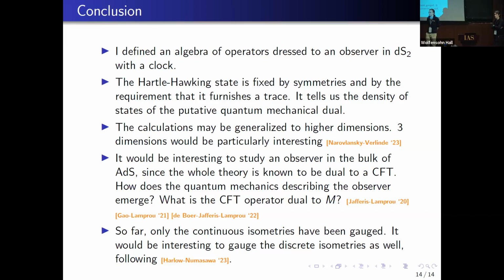This question is maybe a bit far afield, but could you dress the quantum field to a string? The quantum field to a string. So what was the last part of your question? I mean, isn't that what you should do if you take AdS/CFT seriously beyond the leading approximation? Right. So this point particle model of the observer is definitely an idealization. You could consider other models of the observer that might be more realistic. Like you can consider the observer to be a small black hole. That's what Jafferis and collaborators did. So ideally, we'd like to have more elaborate models of the observer.